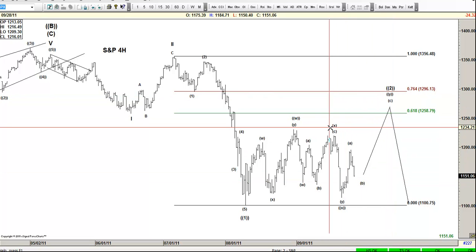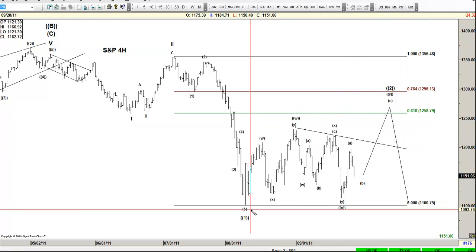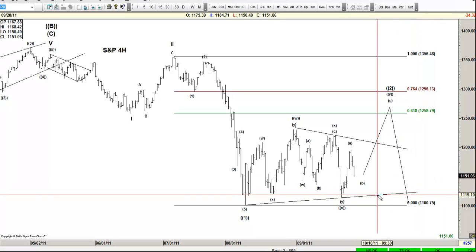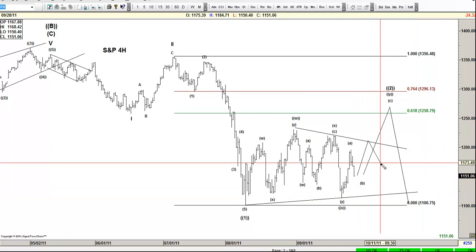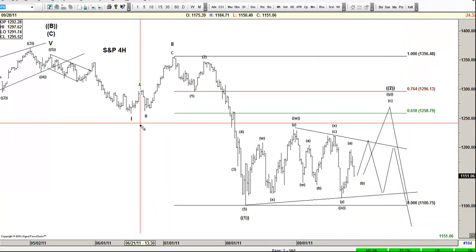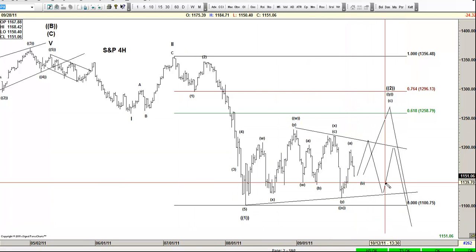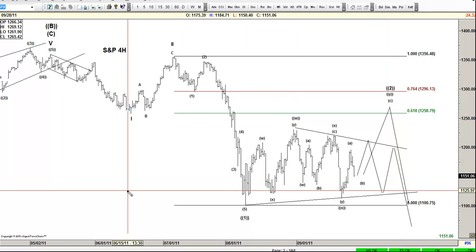So if this goes to a new low, this can be a triangle, something like this, and then rejected from here, going lower here, something like that, and then we got 1, 2, 3, 4. Otherwise, it's a nest to the downside. So saying one thing with 100% certainty, I believe that in some degrees it's in a speculation at this moment.